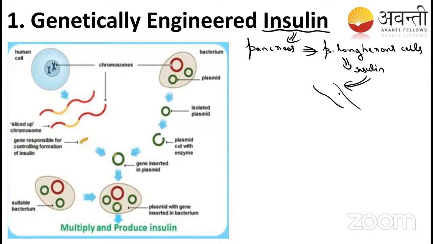What is the function of insulin? For example, if you have glucose in your blood, say you just had lunch, the glucose enters your blood after digestion and absorption. The glucose concentration in the blood increases, so insulin is released. What will this insulin do? It will take the glucose molecules and convert the glucose into glycogen.